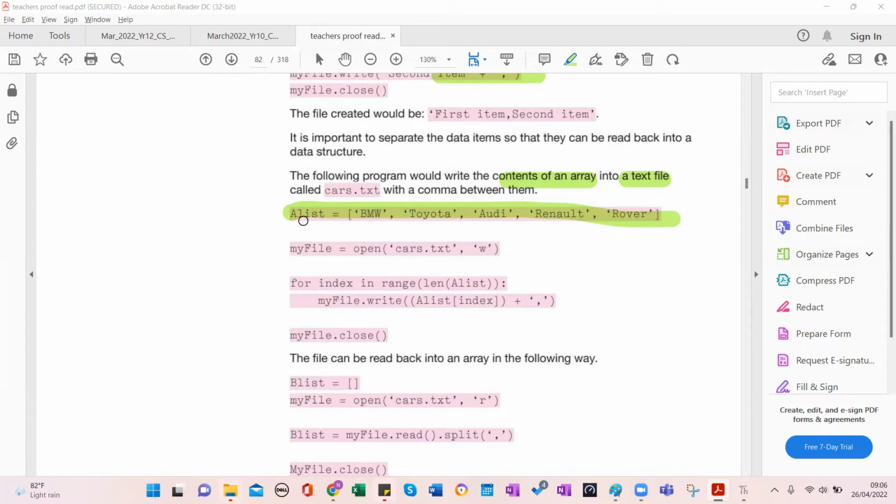So we have the array already defined, and then we open the file for writing, and then we have a loop. Why do you need the loop? You need to access each and every value in the array, right?